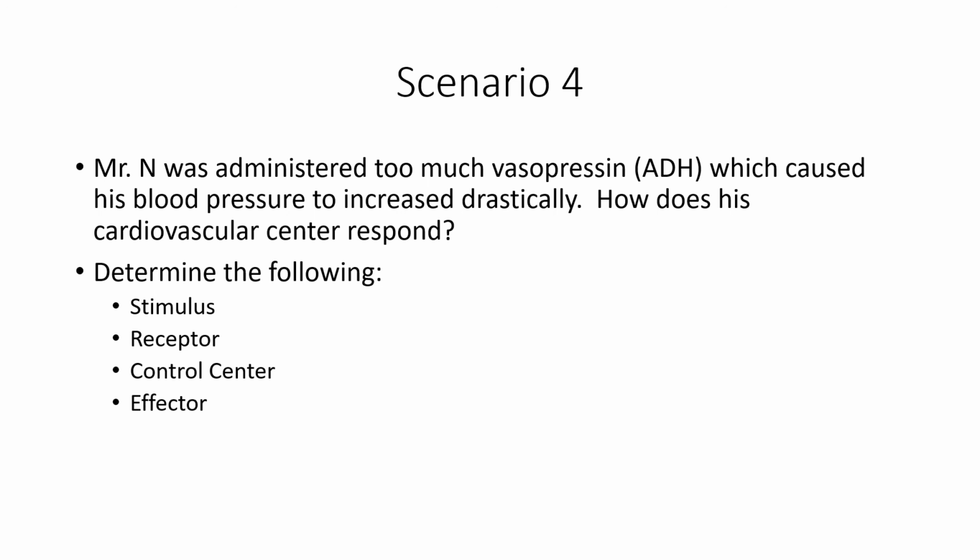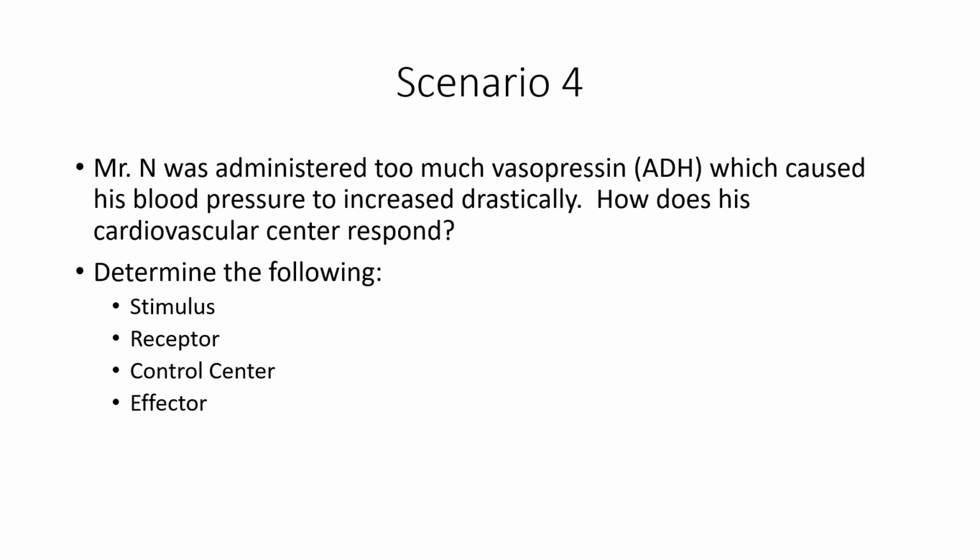This person was administered too much vasopressin. You may recall that antidiuretic hormone, or ADH, is alternately called vasopressin. And the clues hidden there in that word tell you exactly what this hormone does. It squeezes vessels. Vaso meaning vessel, pressin meaning to squeeze or constrict that vessel. So if a person was administered vasopressin, it caused his blood pressure to increase dramatically. And that's because his vessels were squeezing and he's retaining water at the same time.